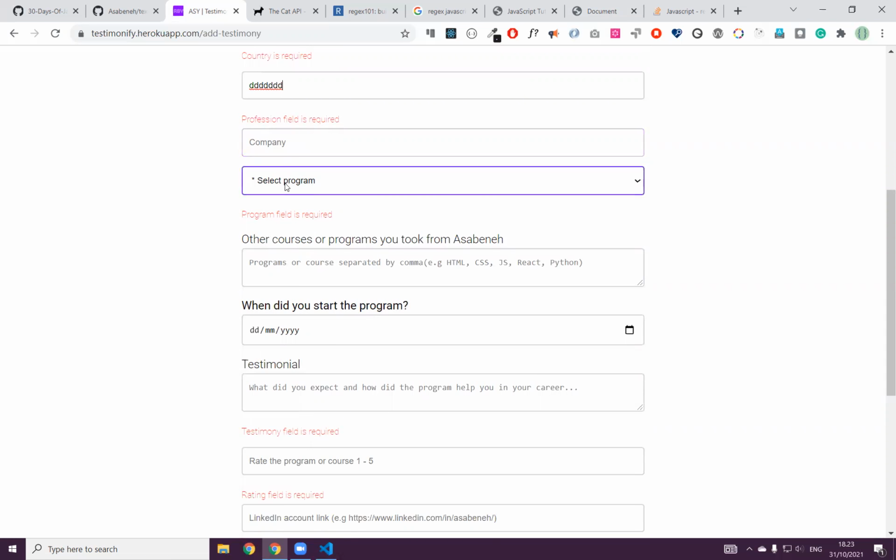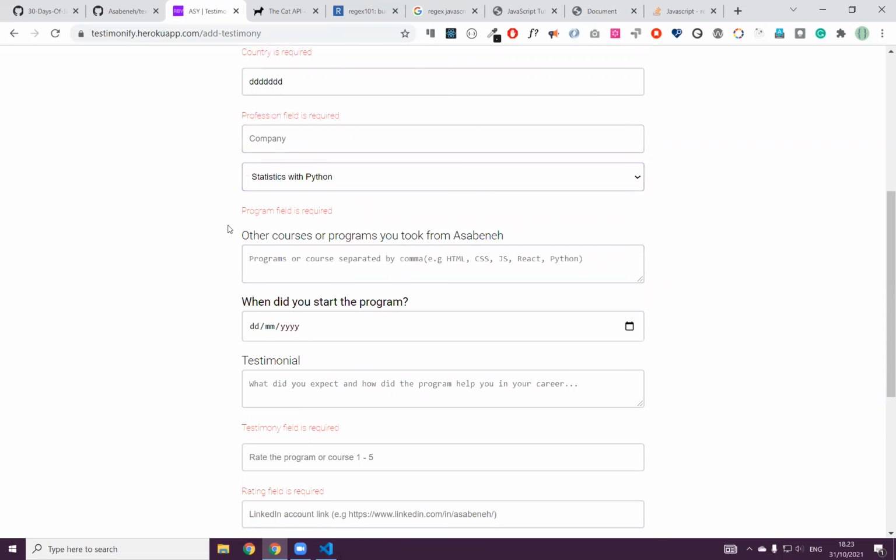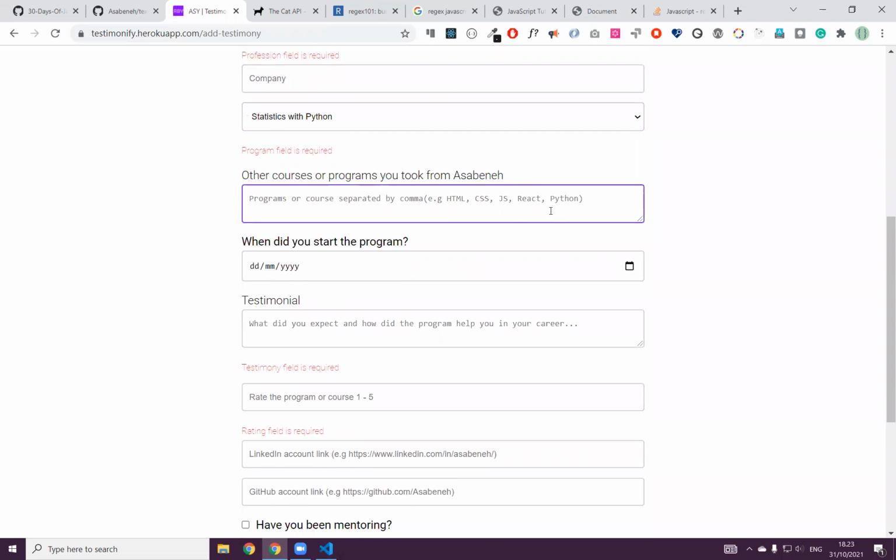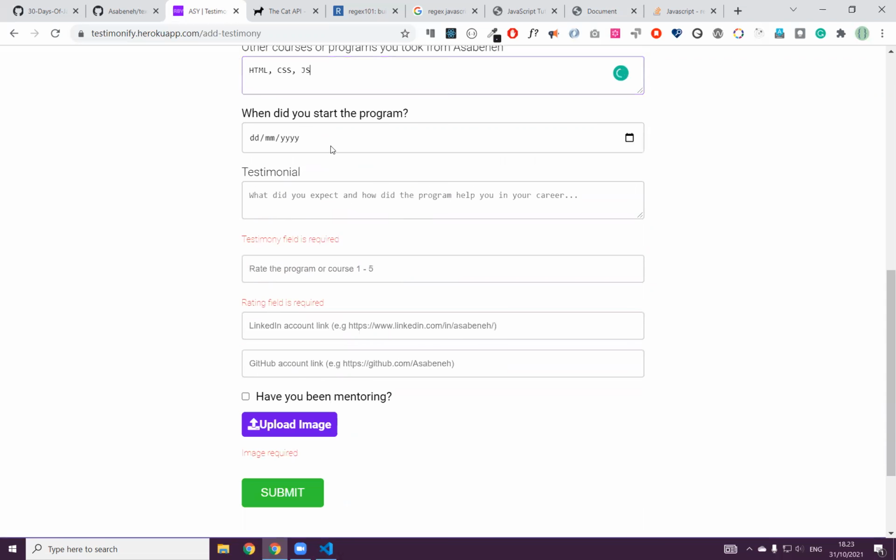I can skip it. Other courses or programs is also not required, but I can say HTML, CSS, and JS.